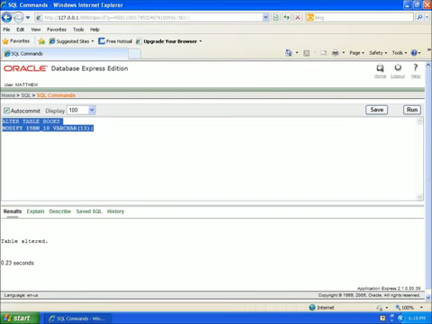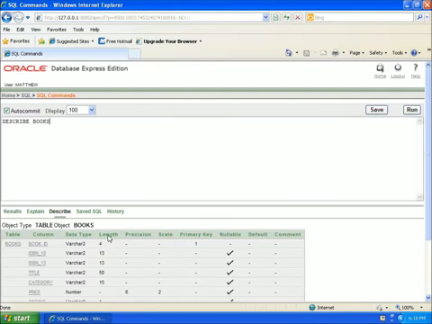So now I'm going to run the describe books and hit run again, and you'll see that the length of my varchar is now 13. Let's make one more change to the ISBN 10. I'm going to do the alter table command one more time. We're going to say modify, and we're going to type in the field that I want to modify, which is going to be ISBN 10.